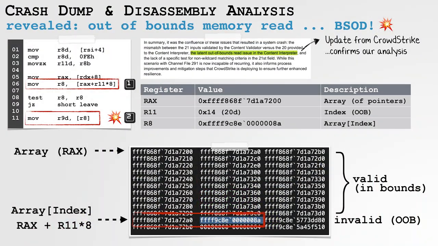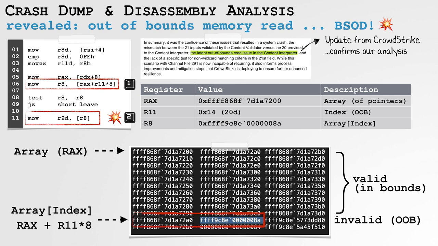So if we dig into this a little bit deeper, we can look at the disassembly of the faulting instruction, which is at number 2. And the question then becomes, why is that R8 register invalid? So what we do is we look a few instructions back, and we can see that the R8 register is initialized with a value from what appears to be an array. If you've looked at a lot of disassembly, generally you have an array with an offset. That is what disassembly looks like, that indexes into an array to grab something.